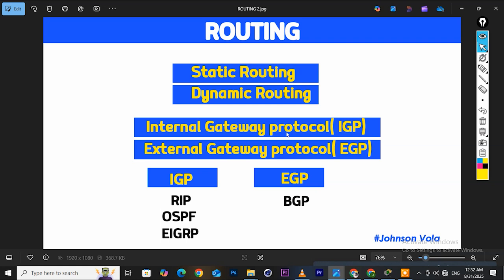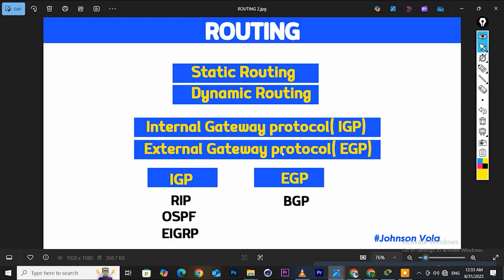Let's say it is the protocol that you can use within an enterprise network or an organization network. But the external gateway protocol, the EGP, is the protocol used when you have to do routing over the internet. Let's say you have to access the internet for your route to be implemented. This is where the external gateway protocol takes place.